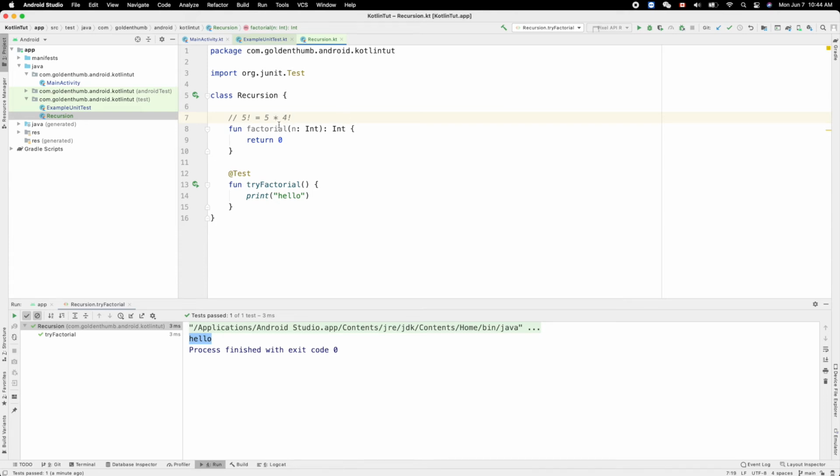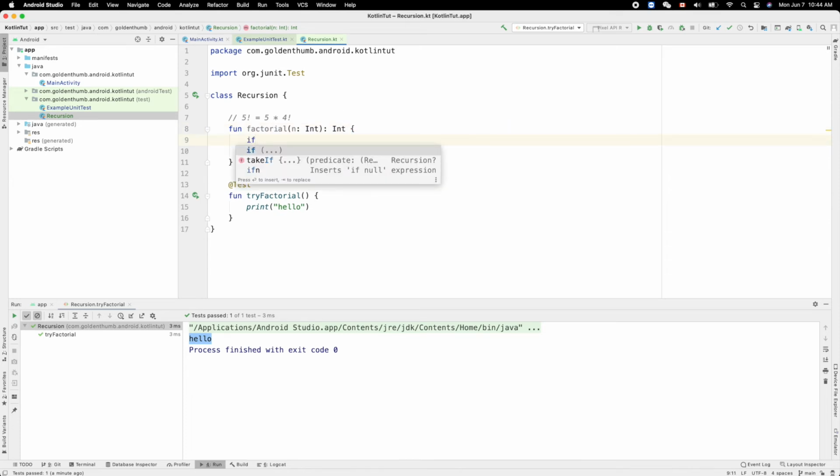So based on that idea, the important thing in a recursive function is the base case and the recursive case. The base case is if n is 0, we only need to return 1, because 0 factorial equals 1 and 1 factorial equals 1.